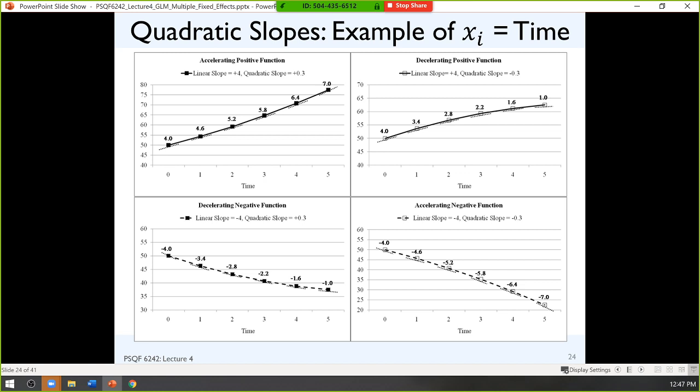So hooray for that. But yes, COVID cases, accelerating positive. That's one type of quadratic. So this would be a linear slope that becomes more positive over time. Another type, in the top right column here, is a less positive one. Now, this is what we want to see happen to COVID cases, right? In this case, the function is created from a negative quadratic coefficient for the x squared term.